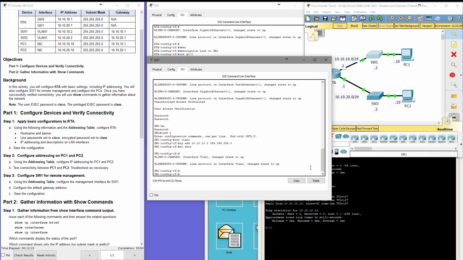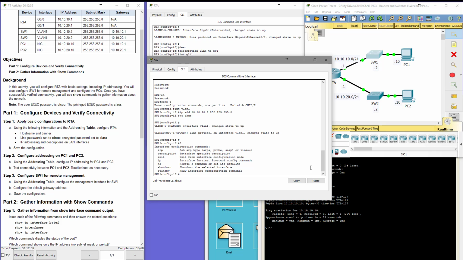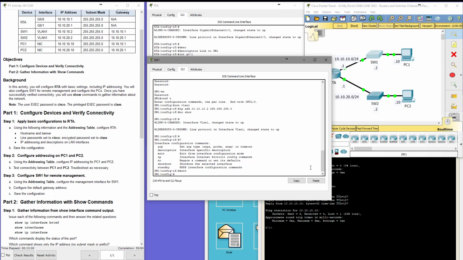So I'm going to do, this may be a little tougher to find, so let's let our question mark and our tab autocomplete functions do some work for us on this one. I've been using them throughout, but I'm going to make sure you understand exactly what's going on here. If I just put in a question mark, then I get all of the possible things that could happen at that particular prompt. And there's nothing in this one on the interface about a default gateway. That's because default gateways are something for the entire device, not just a single interface on a switch. So let's exit out of the interface configuration mode and just be in config mode.